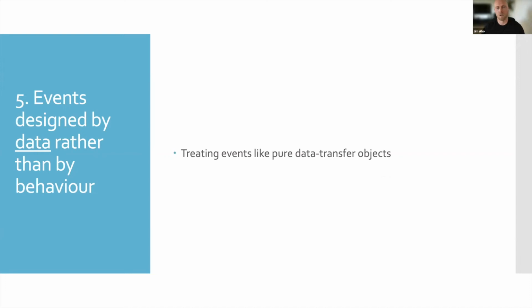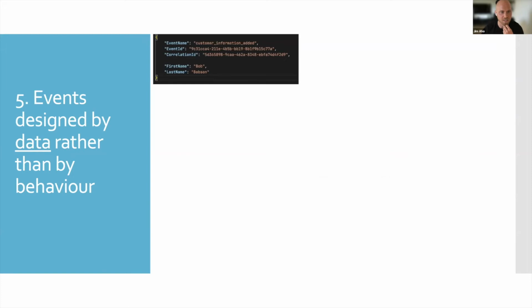So when we design the events, it's easy to think about data everywhere. That's what matters. So let's imagine you have this event. You have customer information added. We have the first name and last name. Now let's say you publish this event to some systems. Let's imagine now that someone says that we want to know when the customer is registered because we want to do something. So they need to know when the customer is registered. And for that, we need the address for the customer as well.